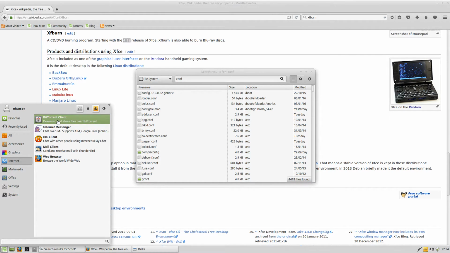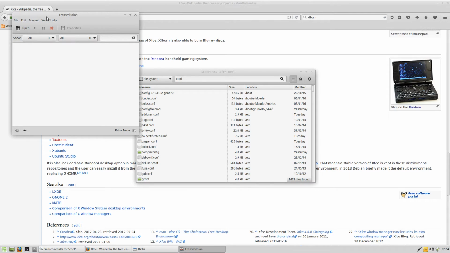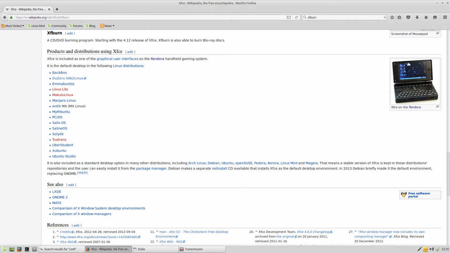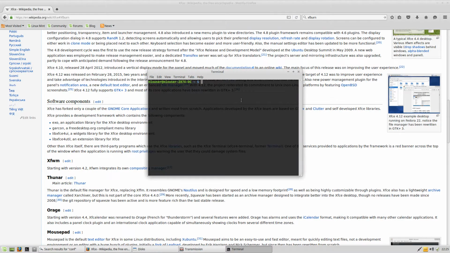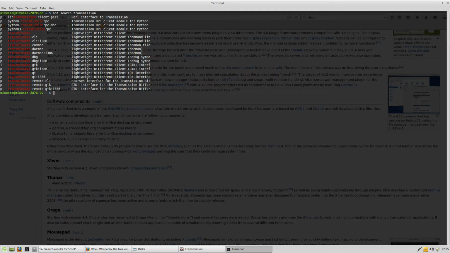Internet, look, the other thing that we haven't really gone through here is the BitTorrent client, which will be Transmission from memory. Yeah, first time I've run it, so anyway, agree. And what version have we got? With 2.82. Let's have a look here. I don't see this. Look, while we're talking about this, let's have a look. Apt search transmission. By the way, when you do apt, just like that, rather than apt-get or apt-cache or whatever, you get a nice colorized output. I think it's worth you guys taking a look at.